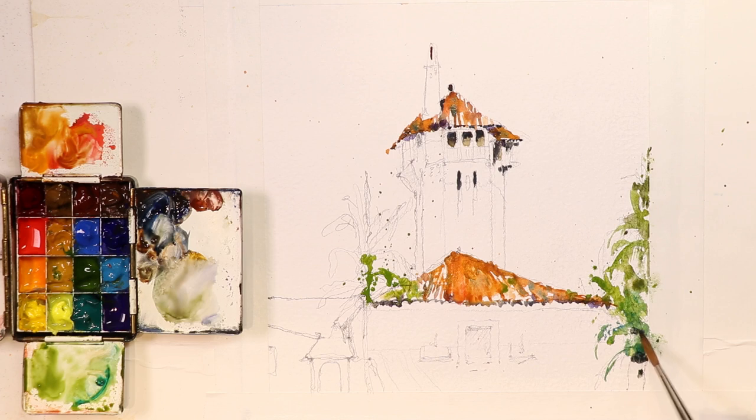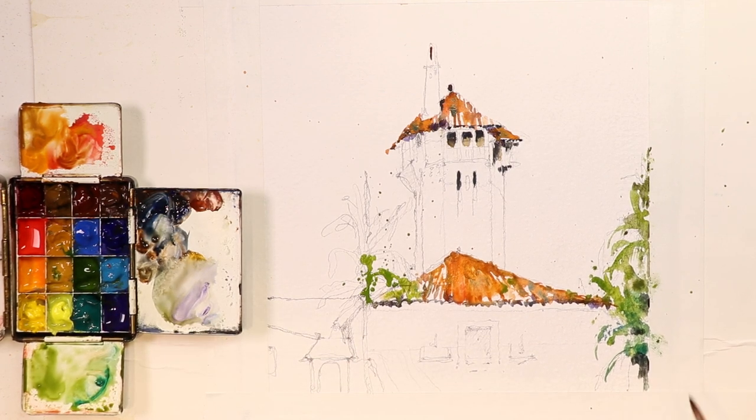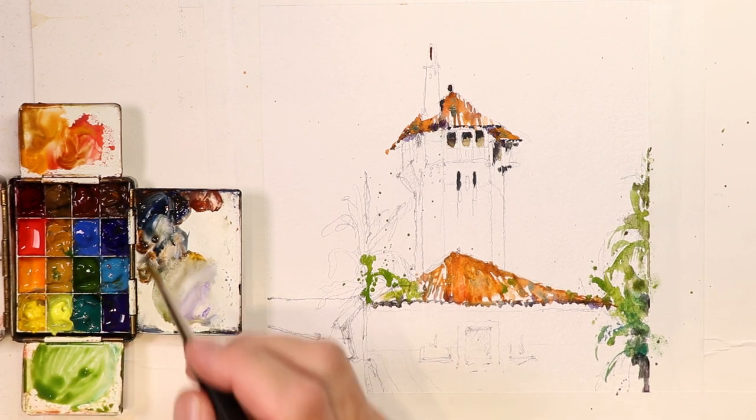Some shadow shapes here and there under these areas with some purple. Okay, good enough. Abstract. We're not trying to nail every detail here. That would not look good.